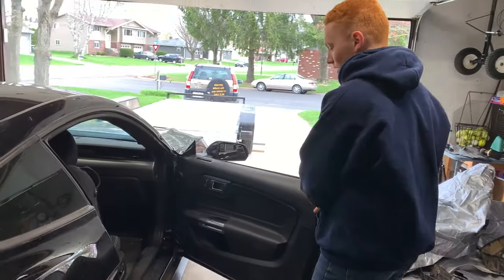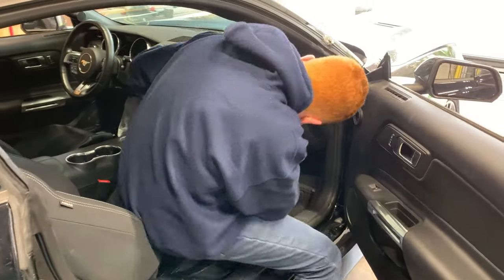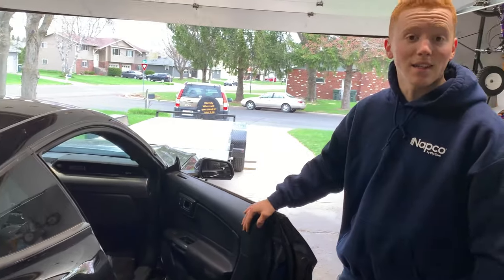On this side over here, we have no airbags blown. And I think the reason is because there was no passenger. But something really cool that we found in the glove box is the actual owner's manual, and it's unopened. So now we're gonna give it a nice detail and clean this thing up.